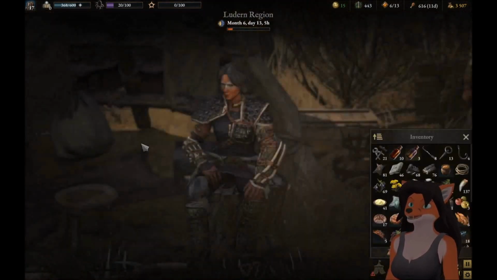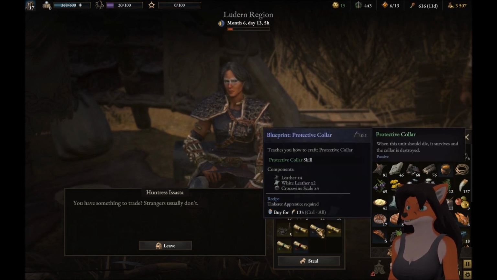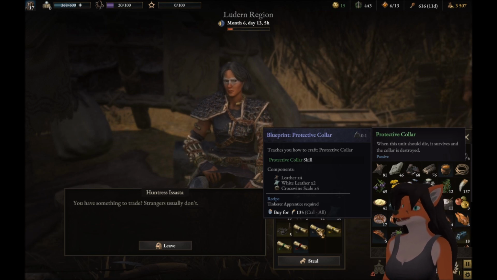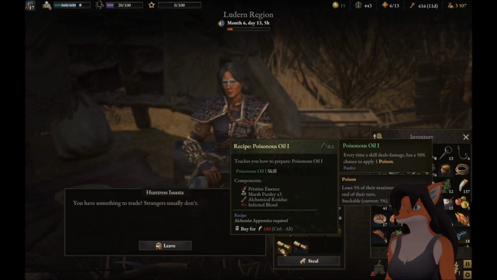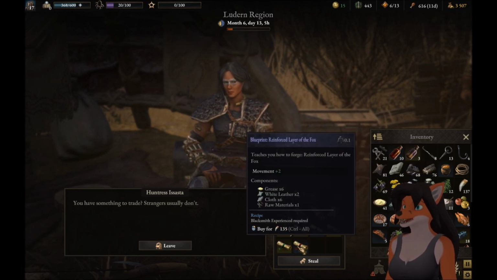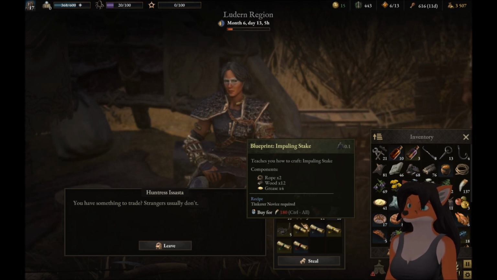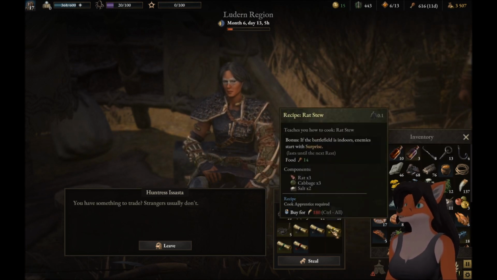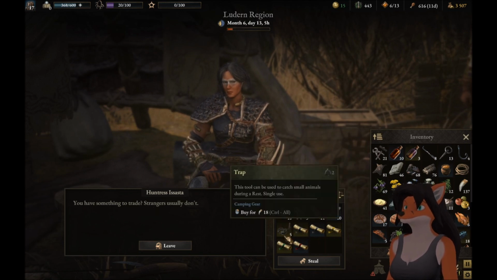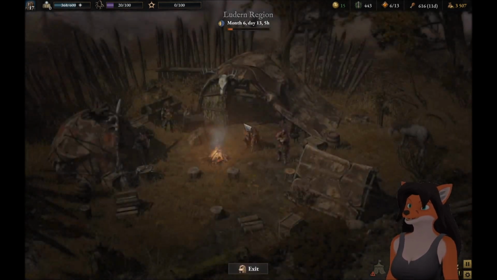Alright, so, Huntress Isatsa. You have something to trade. Strangers. Impaling stake. Protective collar. When this unit should die, it survives and the collar is destroyed. Rat stew. If the battlefield is indoors, enemies start with surprise. Ugh. Poisonous oil. And reinforced layer of the fox. I mean, I have to have that. Impaling stake would, I think, be a camp equipment thing. Protective collar could be interesting. Rat stew. I mean, it would be a use for our rats. But I will take one of the traps. We can throw that down. We'll need to buy some light white leather, maybe.